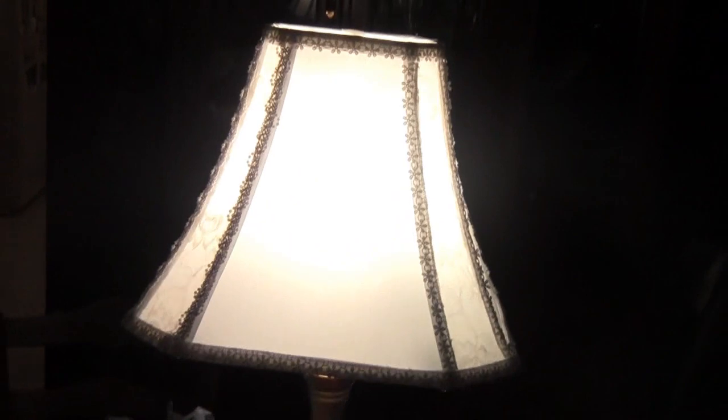You guys can't even see, but it looks so much cooler, the lace, because you can totally see the lace. It honestly looks so cool. You can't see it that well on the camera, but it looks nice in person. And actually, this stuff almost looks goldish, which matches the base.